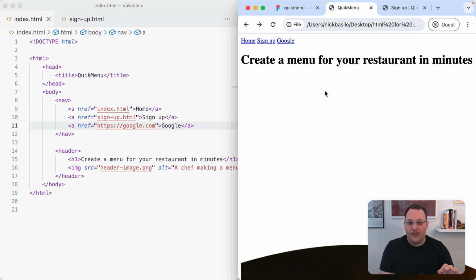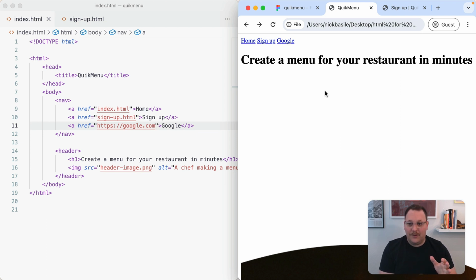Really super important for accessibility purposes, because that way assistive technology can say, oh, okay, this is how I can navigate the page. They're smart enough to say, okay, these are all the links on the page, but this is a really, really strong indication to it that it should pay special attention to these links. So it's really helpful for that.